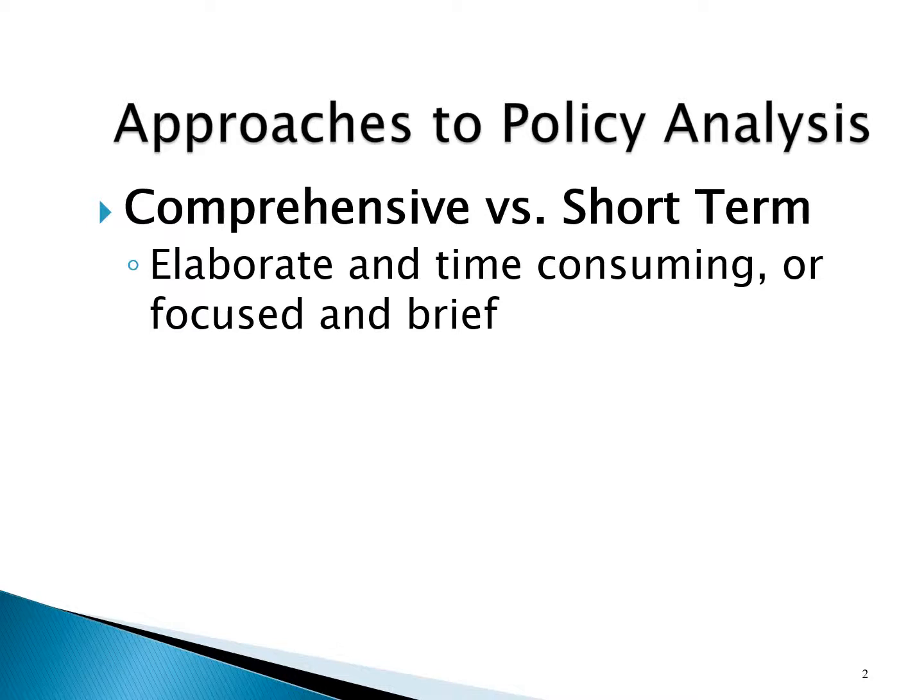A comprehensive policy might address homeless veterans as well as those veterans that are at risk of becoming homeless, with a multi-pronged approach that addresses things like permanent housing, health and mental health care, career development, and ultimately access to Veterans Administration benefits. A short-term policy could be something like a one-and-done policy, like creating a job training program for veterans that lasts maybe 6 months and gets them back on their feet and they're through.